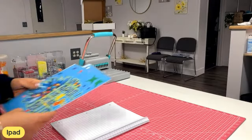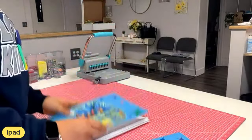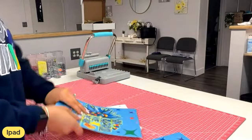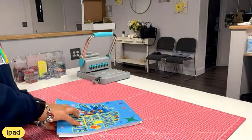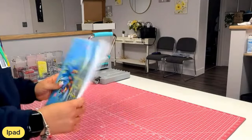But basically, you got your front and your back cover. The front is obviously going to go on top, and you're going to flip it over, and you're going to place your back. This is going to ensure that you punch your holes on the back in the right spot.